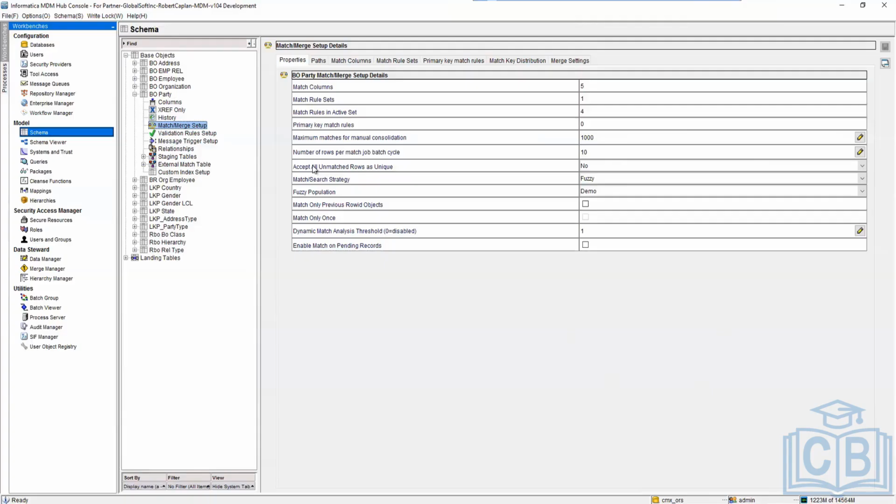This particular part: accept all matched rows as unique. If this is no, then what will happen?